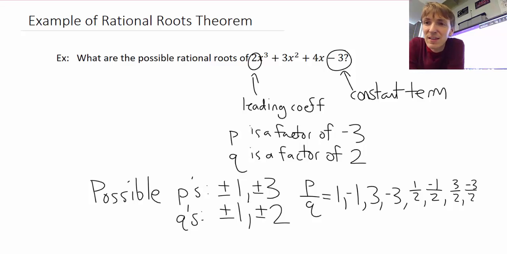So I would go through that list, and then by the time I got to 1/2, from the synthetic division, I would get a remainder of 0, and that would tell me, aha, I finally found a root, and I even know what the quotient is when I divide by that root, because it's sitting right there in the synthetic division. So we'll do some more examples of this in class, but for right now, if you can actually get that list of roots coming from the theorem, then you're successful.